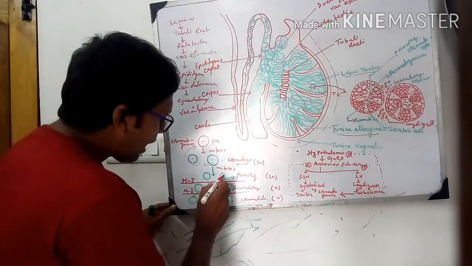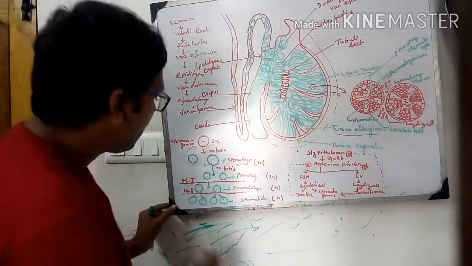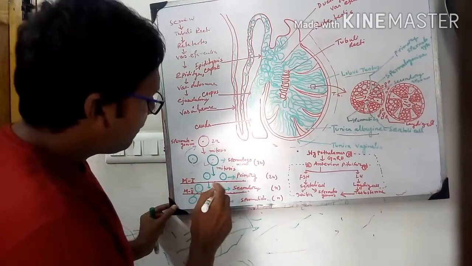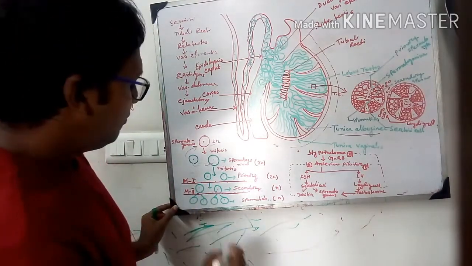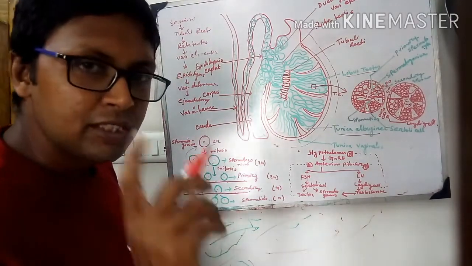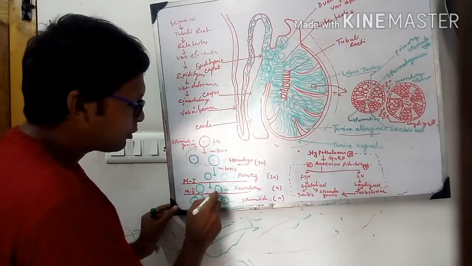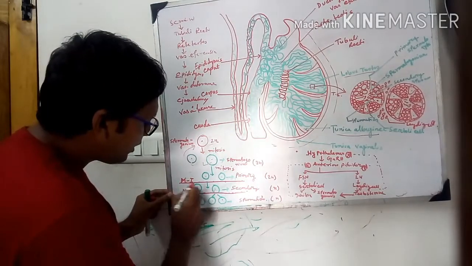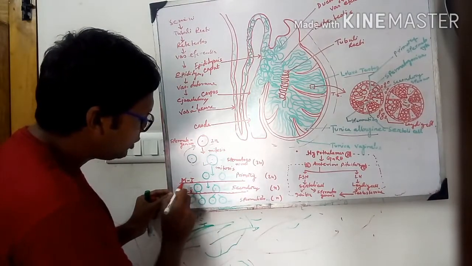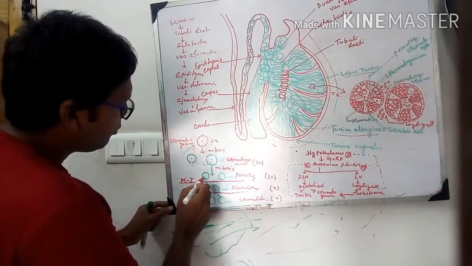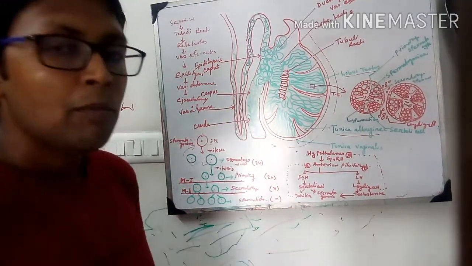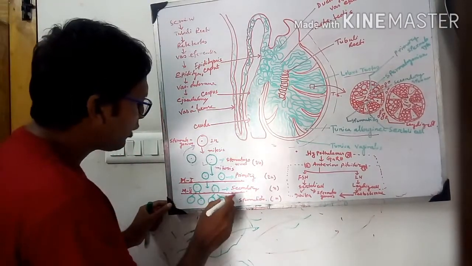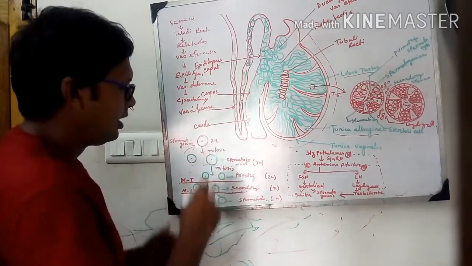Then from primary spermatocytes to secondary spermatocyte, the first meiotic division occurs. So the first meiotic division occurs between primary and secondary spermatocytes. To develop the secondary spermatocytes, the first meiotic division is needed. Then from secondary spermatocytes, spermatids are developed by meiosis 2. So these two underlined regions are meiosis 1 and meiosis 2. So you know that from one cell, 4 spermatids are developed. From the spermatids, after differentiation, the sperms will develop. So it is very important. Questions are asked from here.